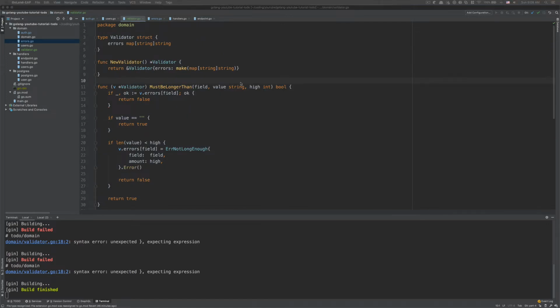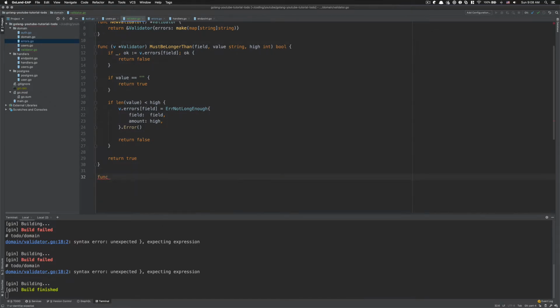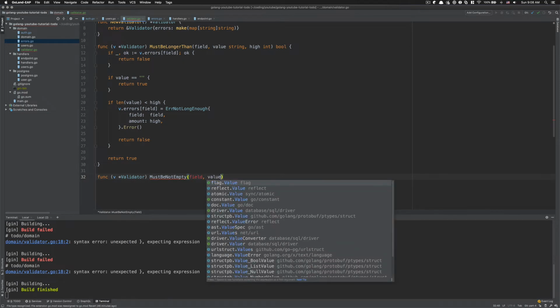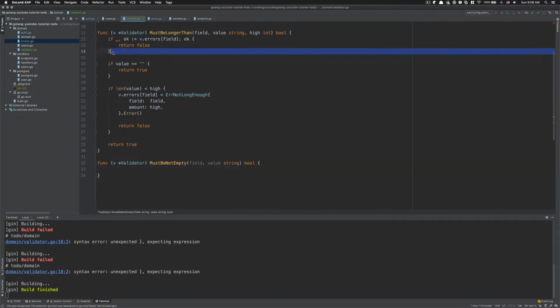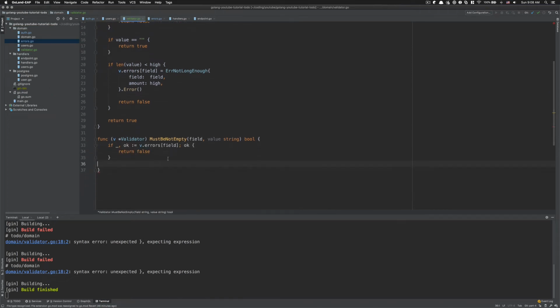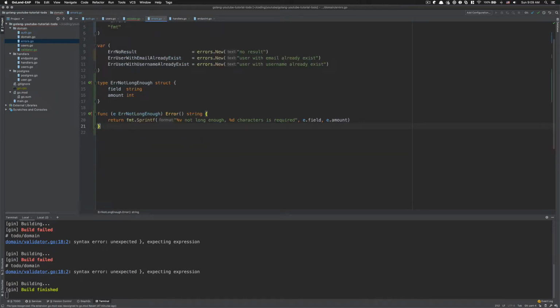It's gonna be pretty simple at the end of the day. That's just for the first one. We can also create one for when I don't want it to be empty. It's going to be almost the same logic. So we can have a field and a value. It's a string. We don't care about an amount because we're going to see if it's empty. Now that's the thing I don't like, that we need to copy and paste some code because we're always going to need to do this kind of check. But now if value is an empty string, I can say v error field, field equal. And now we're gonna create the error. Sorry about that. We do a lot of stuff, but when it's done, it's done, so we don't need that anymore. Error is required.